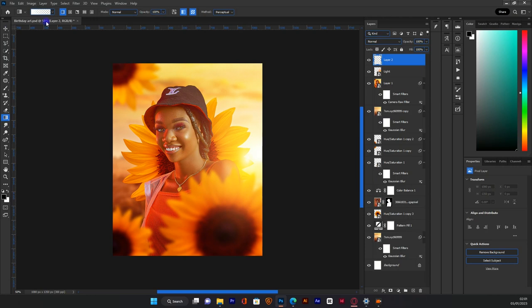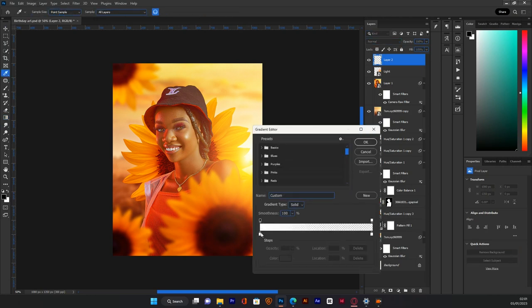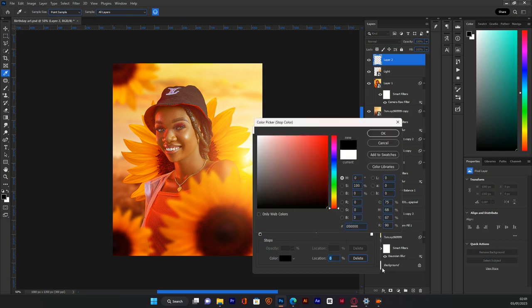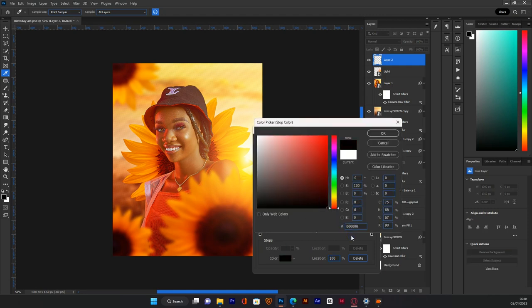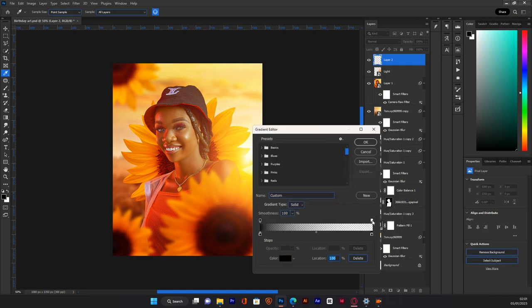Now you click on this and then you adjust it. You put the blacks, change the color to black. Click on here, change the color to black. Press enter. Now these are words, these are opacity of the design. So for you to get a gradient fading, you have to choose one to be 100, then one to be 0. Okay, so this is 0 and this is 100.